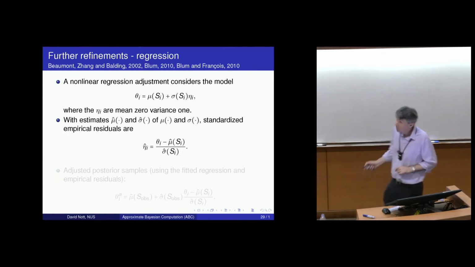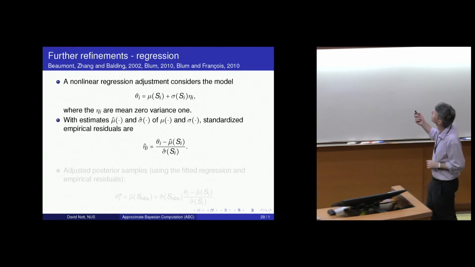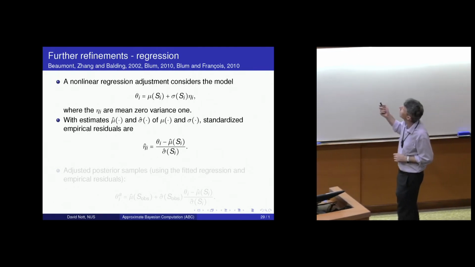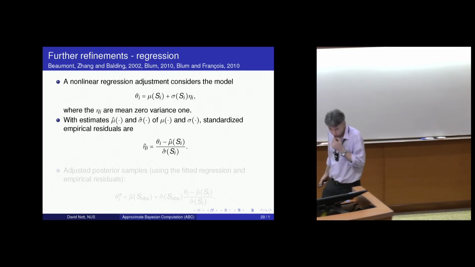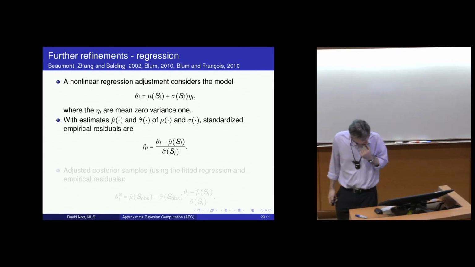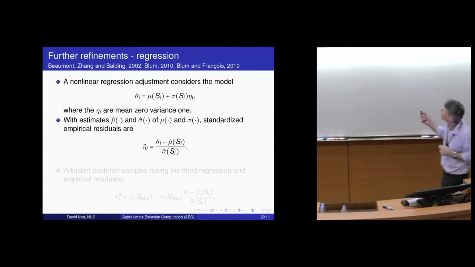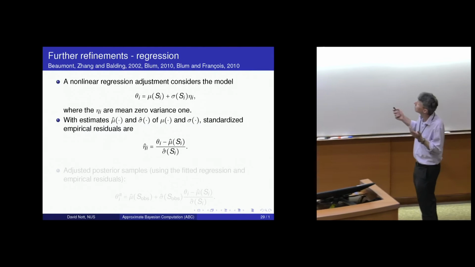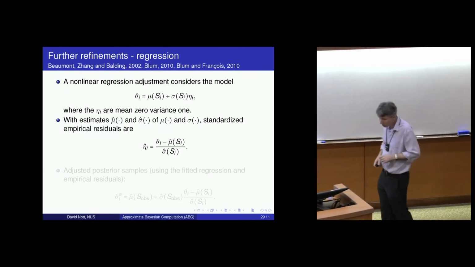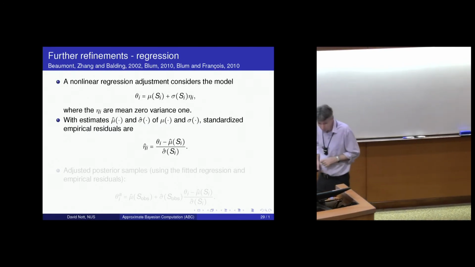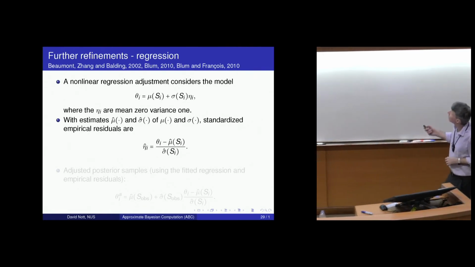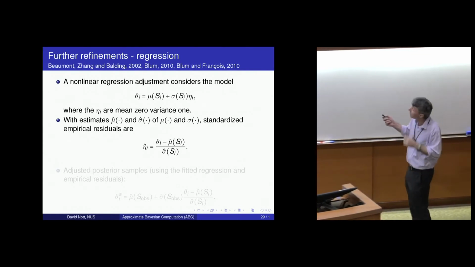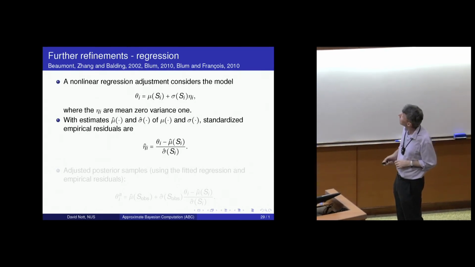In this model, it was introduced in this paper here. In that paper, they were parametrizing both mu and sigma using neural network models, okay? So you have this regression model. Suppose mu and sigma are somehow parametrized by neural networks. You can estimate mu and sigma from the data. So you get fitted mean and standard deviation functions, mu hat and sigma hat.